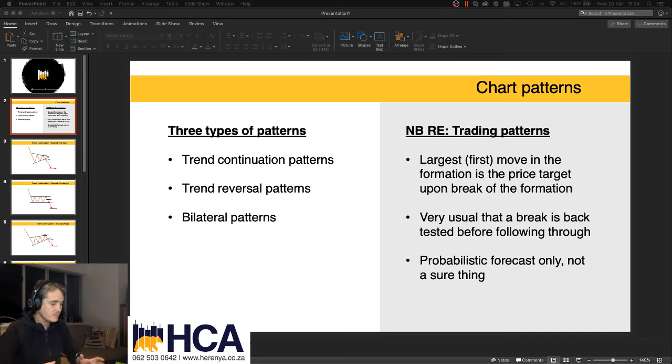It's like a continuous auction that is running, where everybody is competing against one another to get the best possible price for whatever it is they want to do. If they want to buy stock, they're looking to buy at the best possible price. If they want to sell stock, they're looking to sell at the best possible price to meet their own individual needs. So there's competition between people who want to buy and people who want to sell.